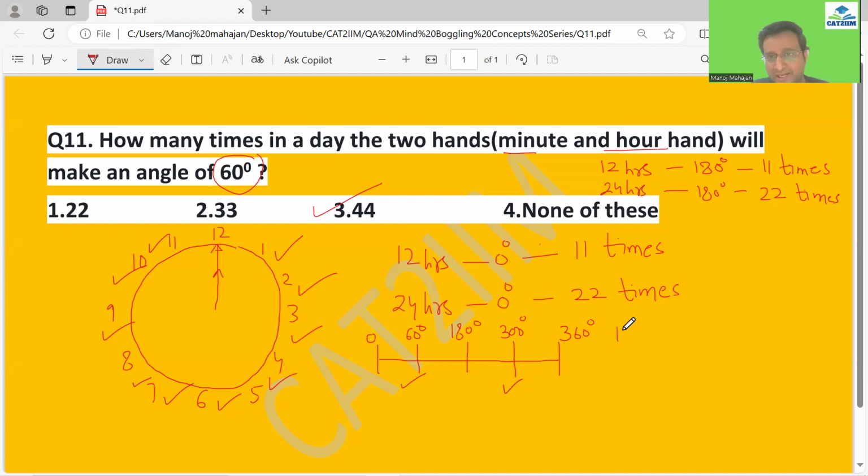So in 12 hours, if I want to calculate 60 degree, or maybe any other angle, it could be 90 degree, it could be 80 degree also, each of them would be nothing but a double of 11, because 11 times the minute hand and the hour hand are meeting. So that would be 22 times. We won't be marking 22 times because the question is for a day. So for 24 hours, 60 degree or maybe any angle, I'm repeating that again, it would be 44 times. So it's a wonderful concept which I have covered with all of you.